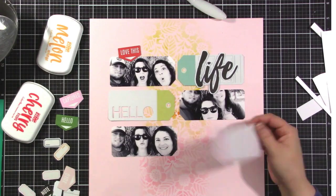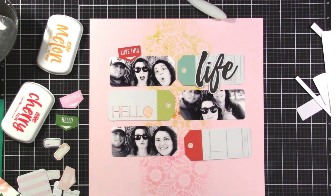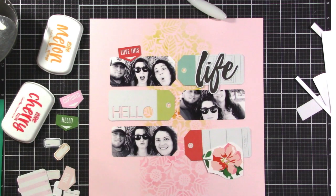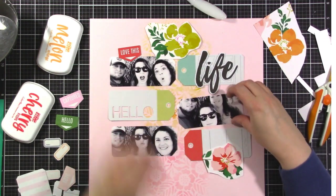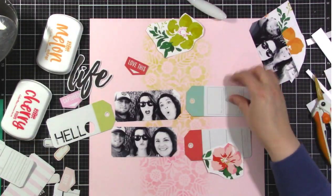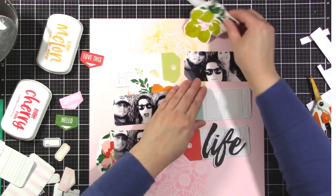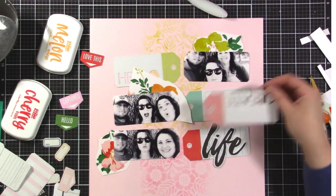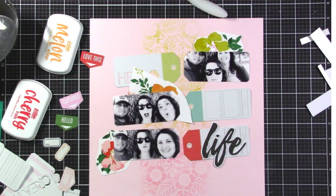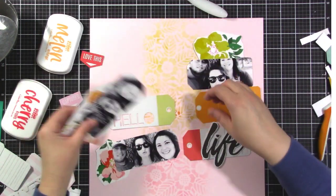I thought let's try to find an orange tag, but I couldn't find one. However, I did see one on the pattern paper in the main kit that has the cut-aparts on it, and you'll see me cut that out in a little bit. I'm also thinking the flowers from that big floral paper — also from the Stamp Market — match these colors as well. I cut one of each color of the flowers and now I'm trying to match up the colors, moving things around to see if I can make this work. I didn't have orange and didn't want to cut from that paper at first, but I decided to anyway, so it's going to work out just fine.